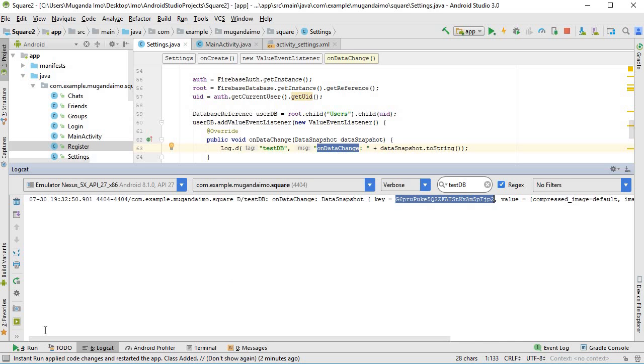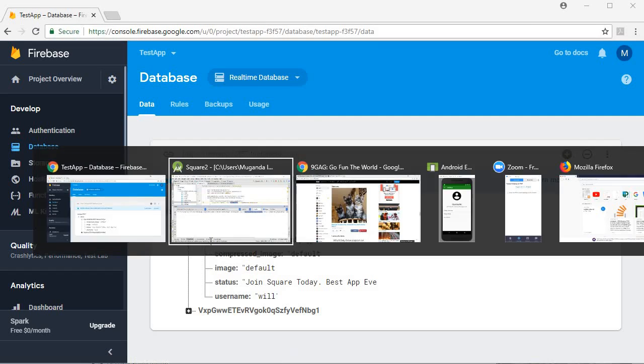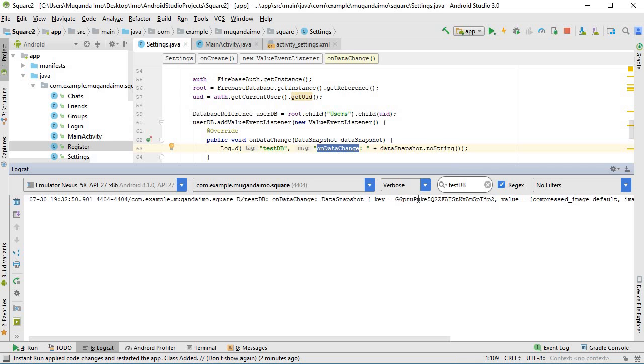We are logged in as this user, G6PRU, and then the value is the entire JSON string. So you have compressed image is default, status is join square today, and finally username is Will. So that's how the data snapshot works.